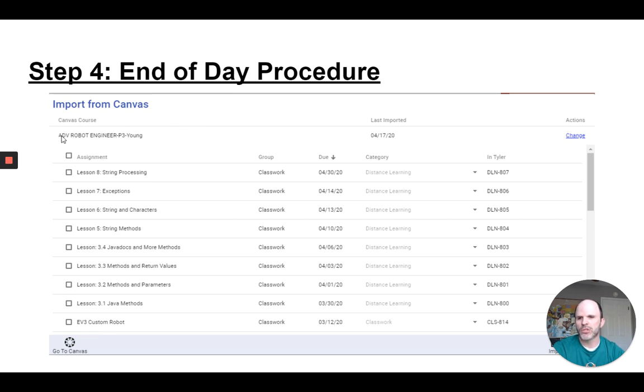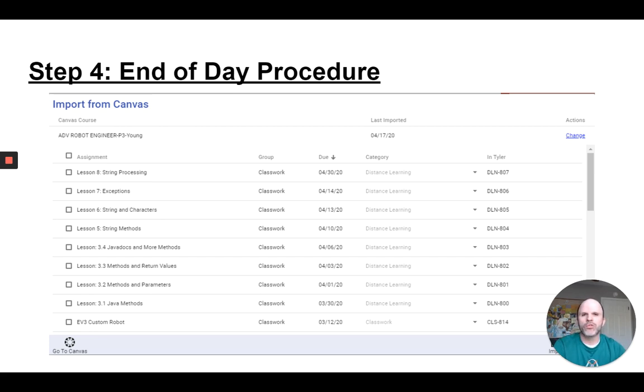Here you see I have pictured the advanced robotics course that I had for this particular semester. I can check individual assignments that I want to transfer to Tyler, or one of my favorite features is just to check the box right here that says check all assignments, and then I can transfer them all over at once. The good thing about this is it's only going to transfer grades that have changed. It's not going to modify grades if there is no change.